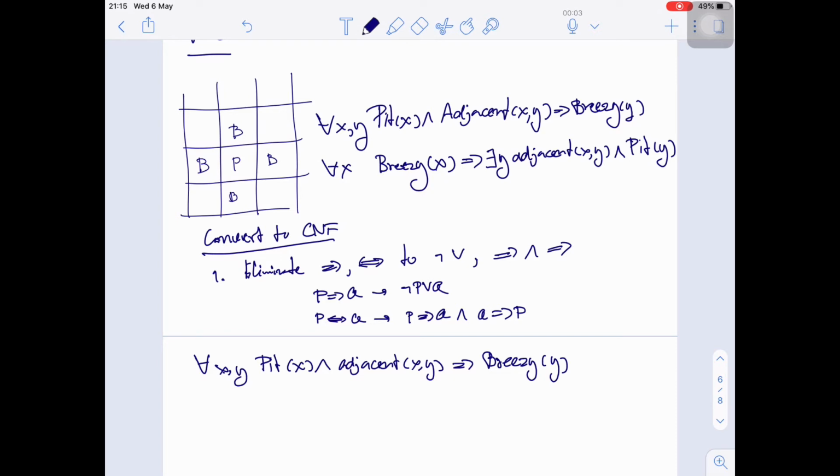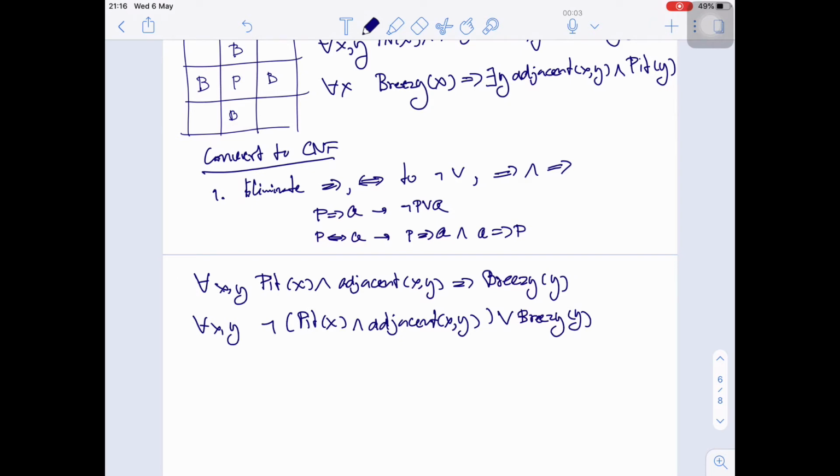You have to change it to for all x, y, not pit x and adjacent x and y, or breezy y.